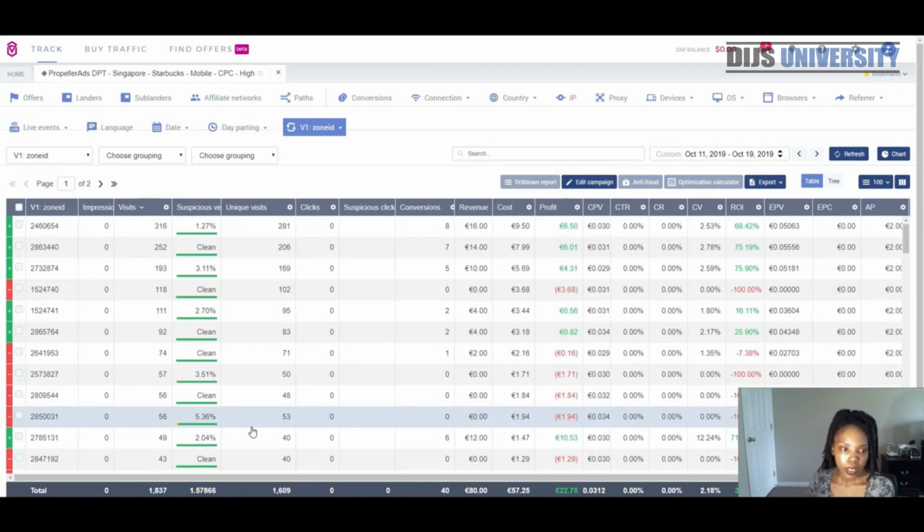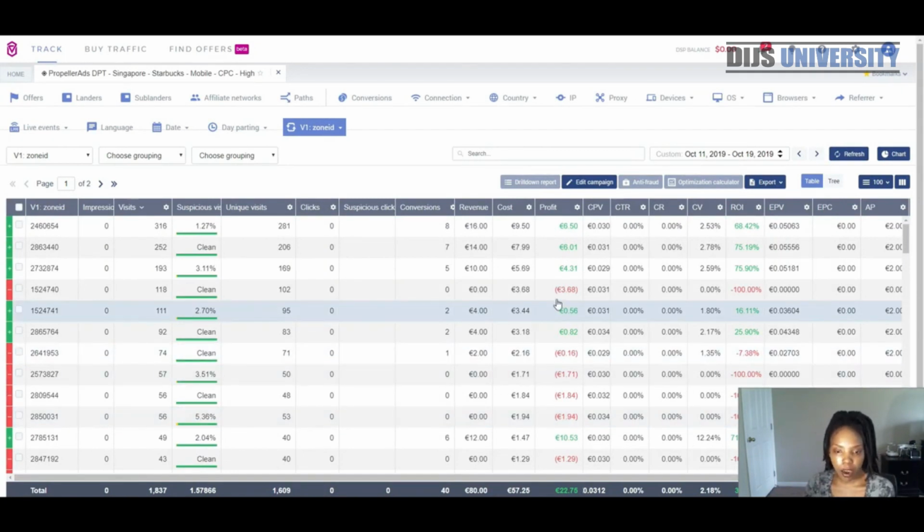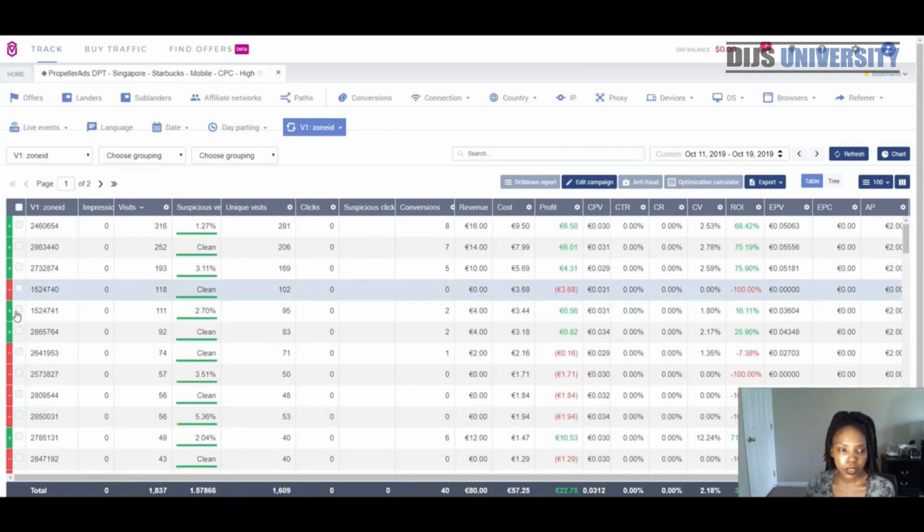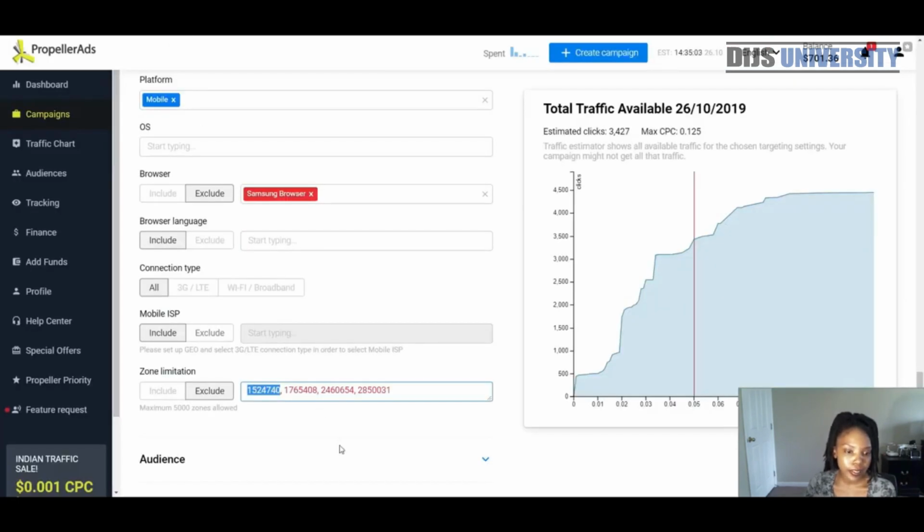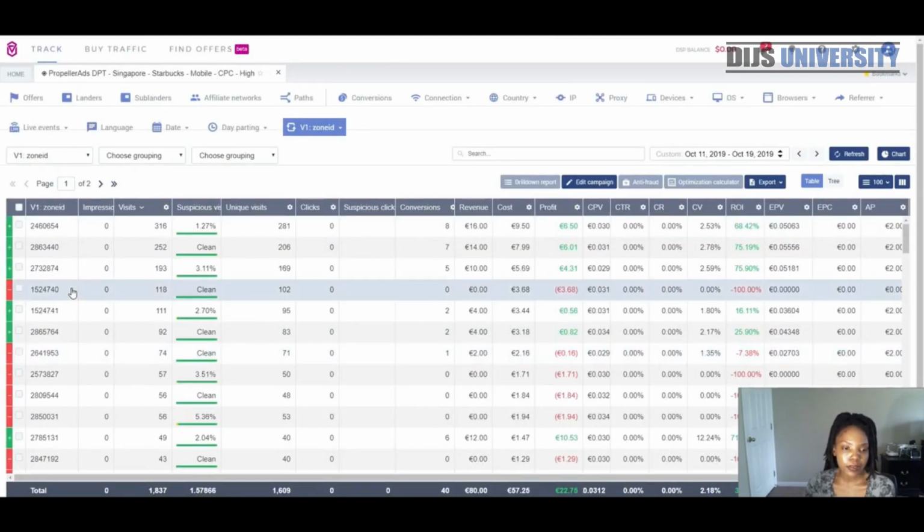So if we go back over to volume now, because it's loaded, and if I looked at my costs, let's see, is this one 1524740? Yeah, so there it is right there, right? So that's where I was saying, okay, I don't really have enough spend to go on, so I'm just going to say, all right, how much have I exceeded the average payout? If I have exceeded that average payout by over like €1, I was like, all right, you got to go. So that one had to go.